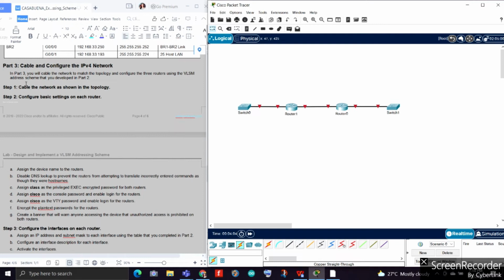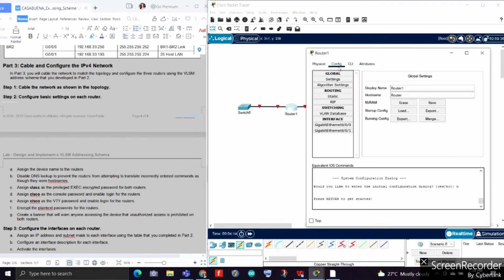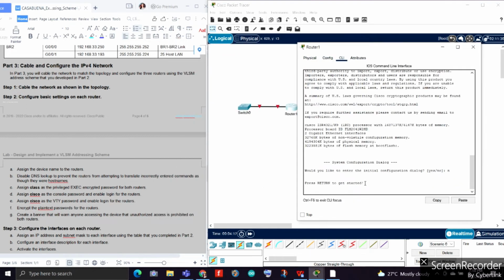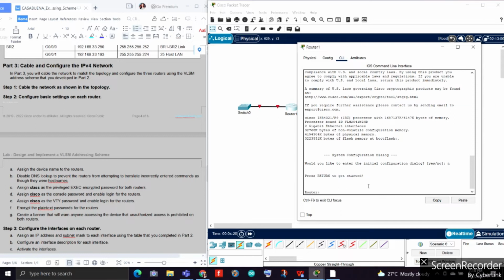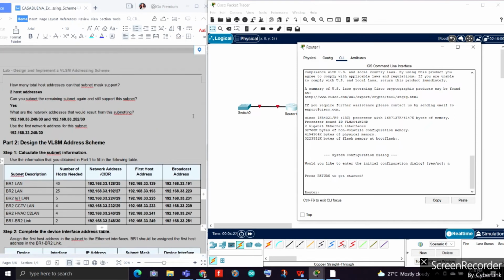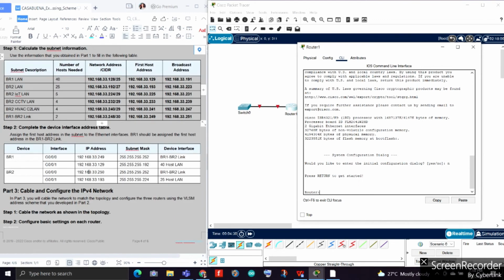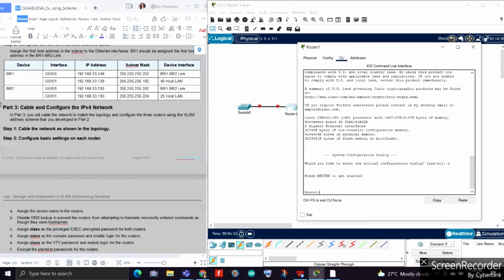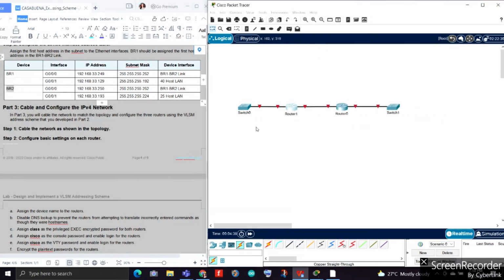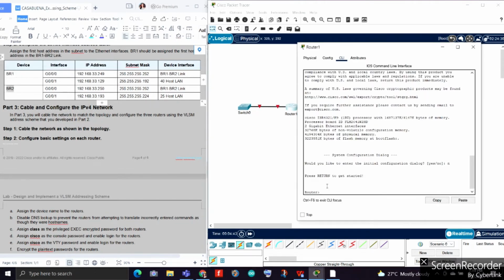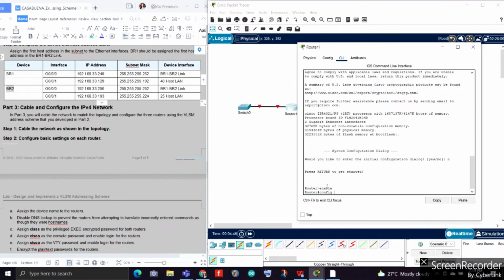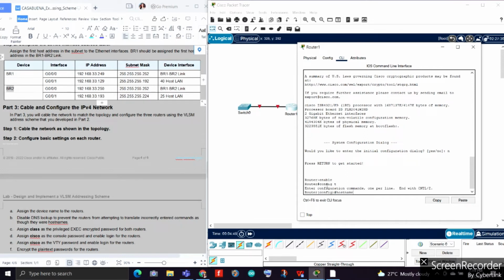configuring all of the routers, and after that, we'll be testing by using the ping command to see if they already have a stable connection. The first thing we'll be doing is changing the host name of router 1. Let's start the process on our router 1, and then on our router 2 we'll just be imitating the process we did on router 1.